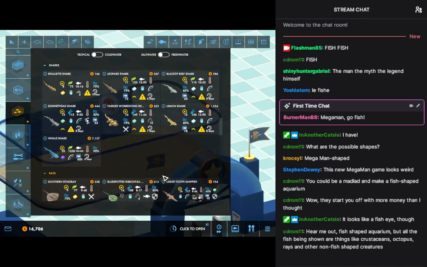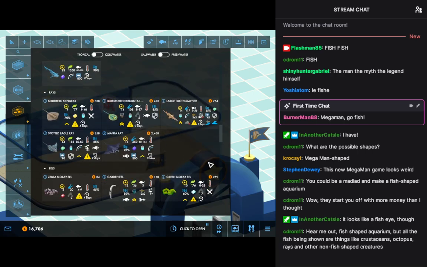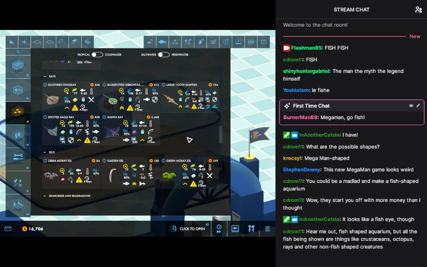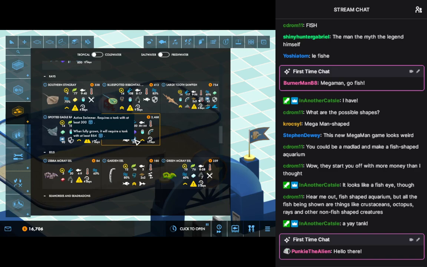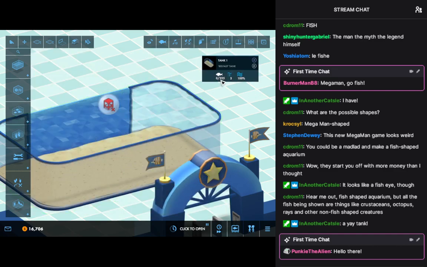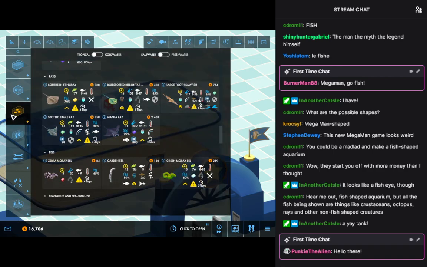So, sharks, well, non-fish shaped, so let's save sharks if we actually need room. So we can have a ray tank to start with. I know that'll make my wife happy. So looking at the size requirements, we have some big ones here. This is an active swimmer that requires a big tank. When fully grown, it needs a tank of at least 864. Hello, new people. A yay tank. So 864 well exceeds the current size of 225, so we can't fit that fish in there.